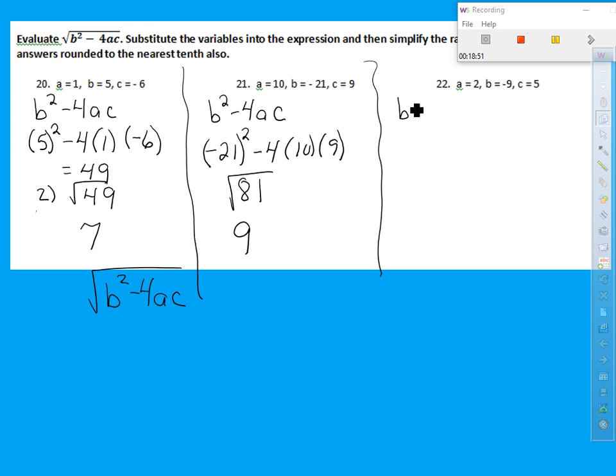So my last one, I'm going to go b squared minus 4ac again. My b value is negative 9, so I've got negative 9 squared minus 4 times a times c. If you run that part through your calculator, you're going to get the square root of 41. The square root of 41 does not reduce because it's a prime number. So here the answer is exactly, if you hit your square root button and 41, you're going to get about 6.4.